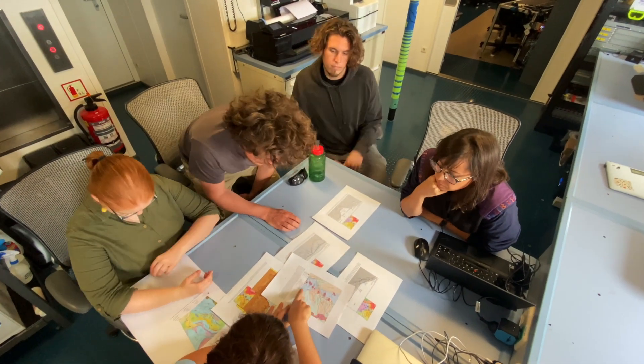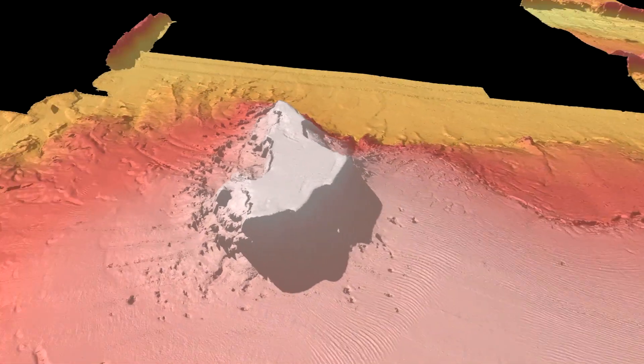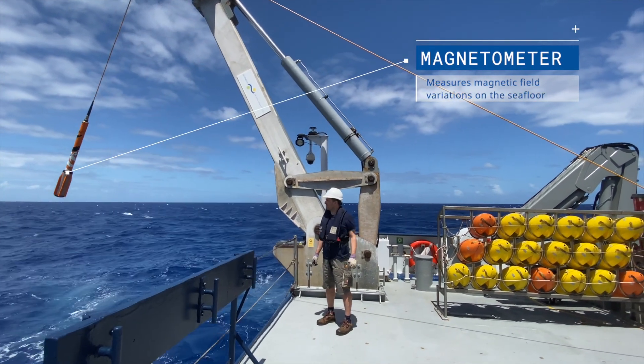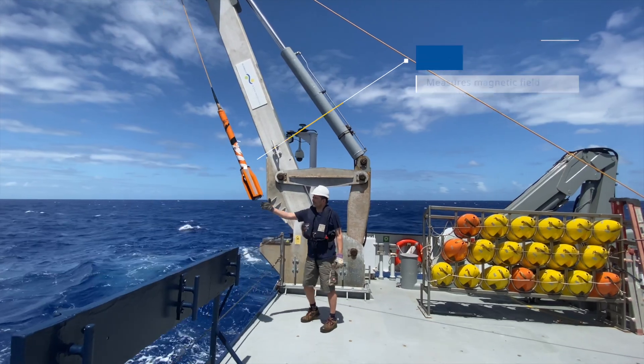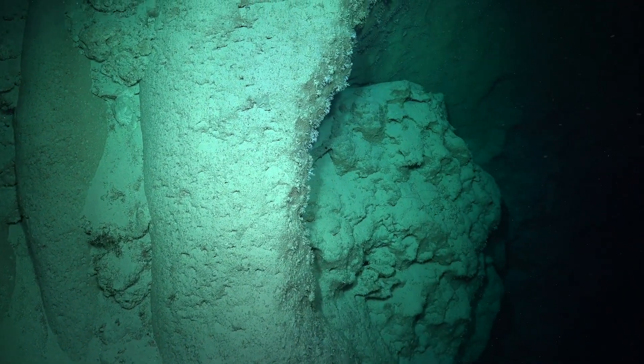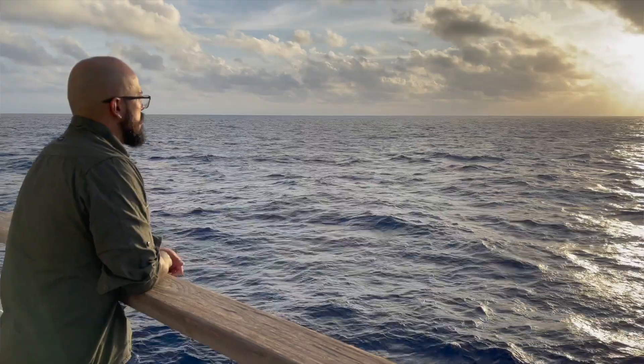One really important feature in this region is the Cato Trough, which is the connection between the North Tasman and the South Coral Seas. It's a really under-surveyed region, so we're hoping that with the seafloor bathymetric and magnetic data we're collecting during this voyage, we can first of all find the mid-ocean ridge along which this basin opened, but then also understand the geomorphology and all the processes that took place during the geologic history of this complex region.